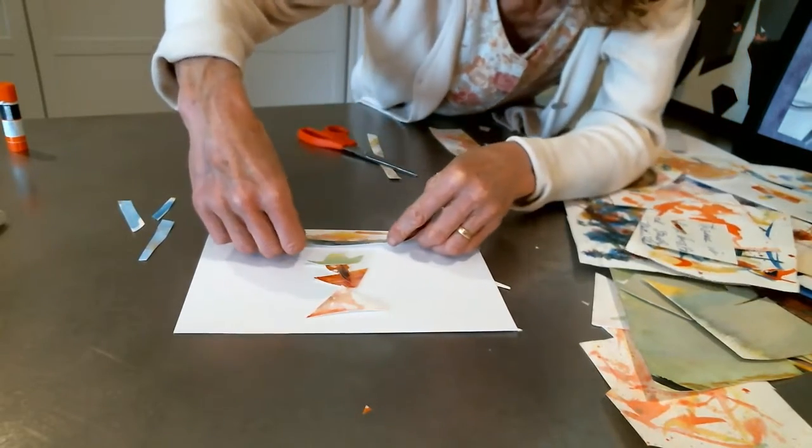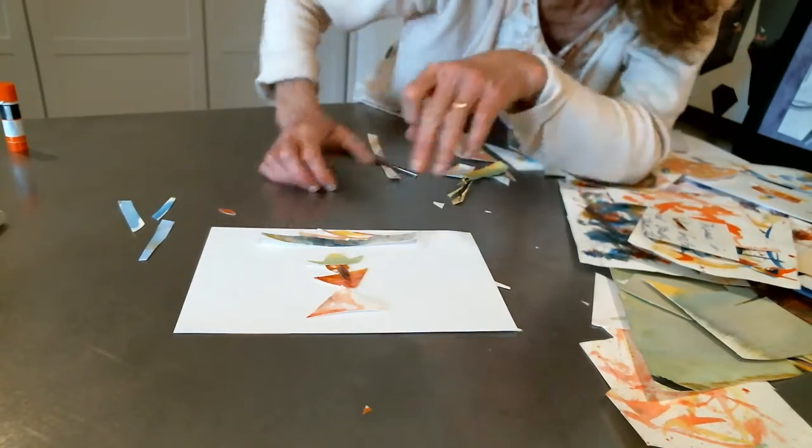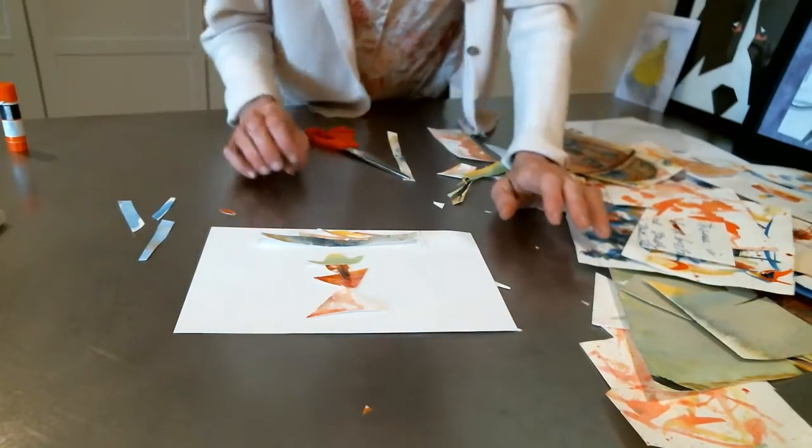The sun's coming up around there. We go, that's a little better. There's the sunrise coming up. And she's watching.